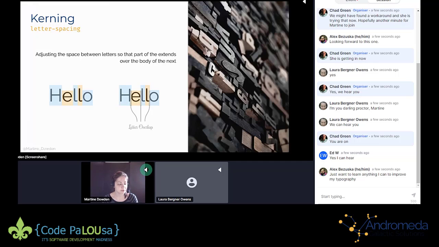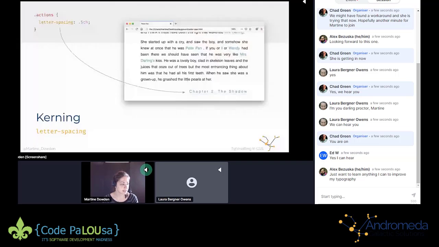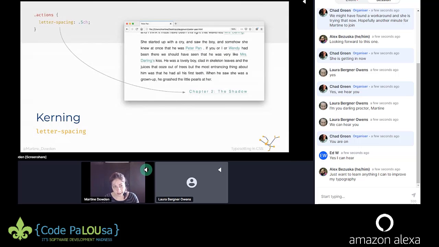So the name for that is kerning. However, the CSS property we use is letter spacing. And so we can go ahead and say, I'm going to make it much more wide or much more narrow. That's up to you. But again, note, because we're messing with the natural way the letters lie, we're going to make it more difficult to read. So if it's something you want to put emphasis on, you want people to slow down and notice, it's a great thing. But if it's, again, large bodies of text, you don't want to do that with.